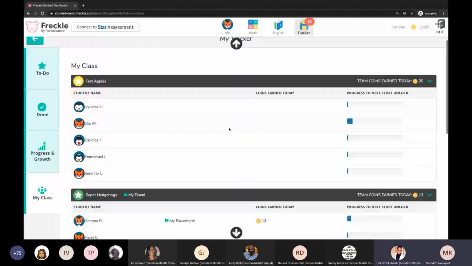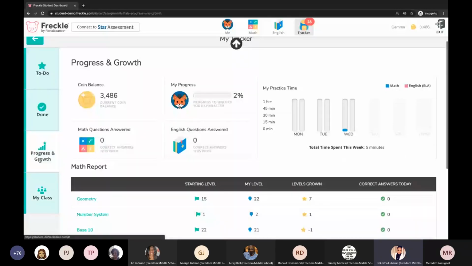Yes, I hear about this page often, about who's in the lead and their progress for sure. But mostly I have them focus on the progress and growth because, as you stated, they're working at their own level. So even though it may be the same assignment type, the assignment itself filters out questions specific for your student, so that they can see their progress.